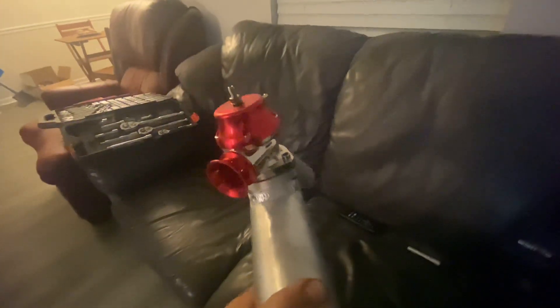Got the blow-off valve mounted on the charge pipe that goes up to the throttle body. Got an actual former NASCAR crew chief and fabricator — because I went to my school and got it done — to weld this up since it's aluminum. Looks pretty crisp, pretty clean. Now that's mounted, you know — full hotboy spec with the red to match the valve cover. So cut to installing this on the full intercooler piping.